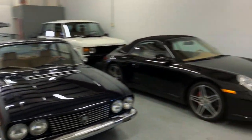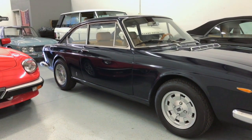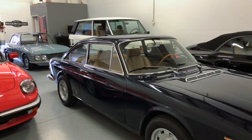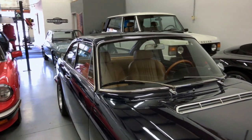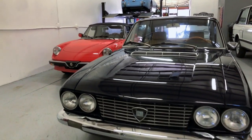So the Flavia had been around. It was always their grand touring coupe, a little different from the Fulvia that's in the back there. That was a little more of a compact car. This is like their grand touring car. This is a 4-cylinder boxer engine, so it's a flat 4-cylinder, kind of like a Volkswagen, or should I say Porsche. It's a front-wheel drive car. But I tell you, it's not like your grandma's Cadillac. The thing really is responsive and fun to drive.